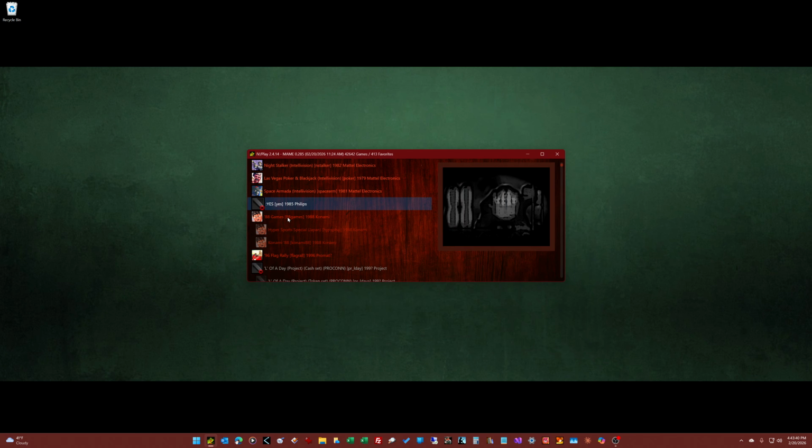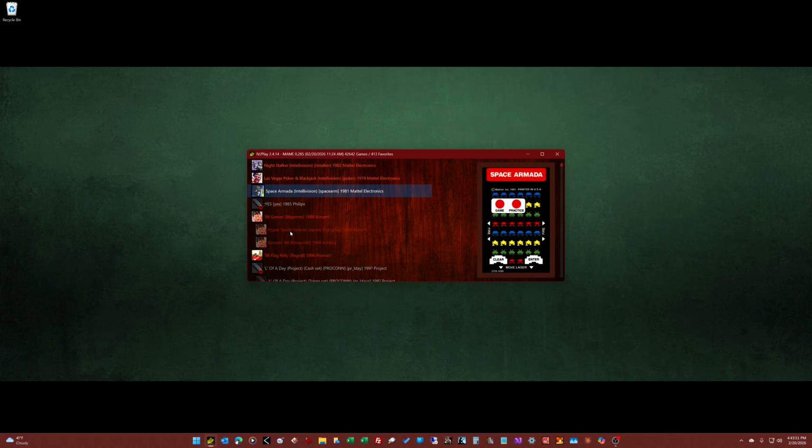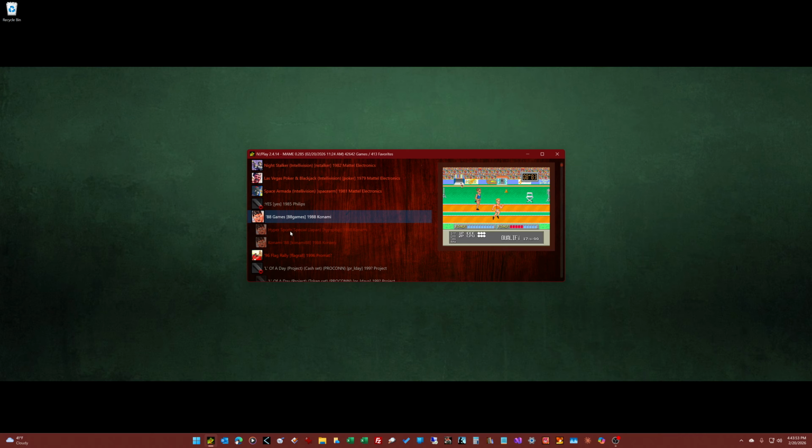So we also start out in this sort of standard front end presentation where you've got the icons and then the game. And with all of the versions of 4Play and some versions of MAME UI, you can offset the clones from their parents, and I've done that. You can toggle that if you want.